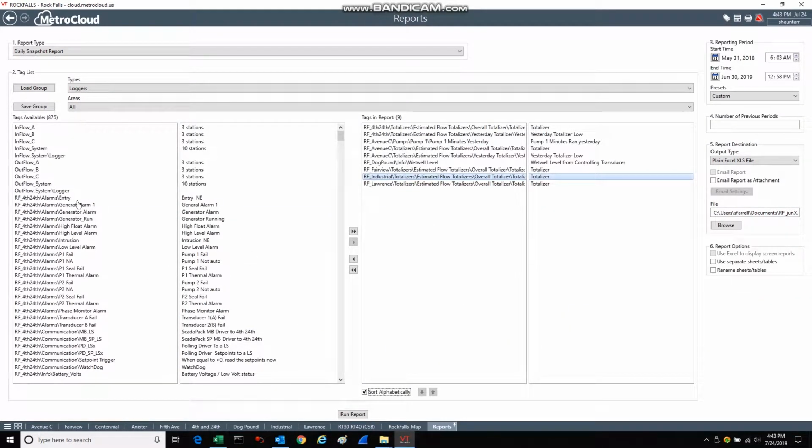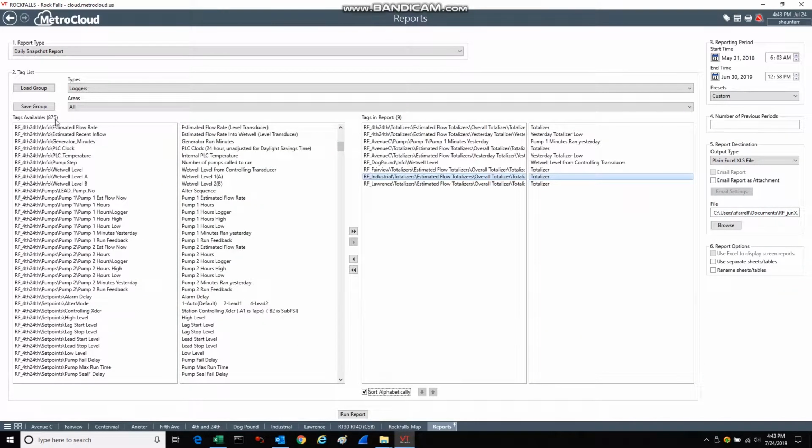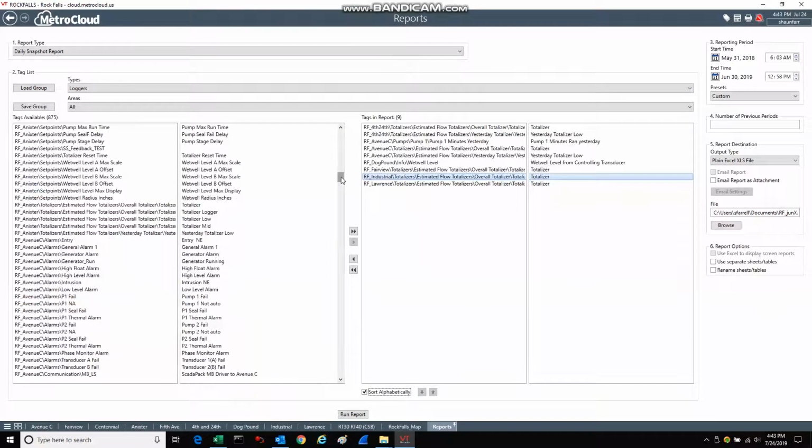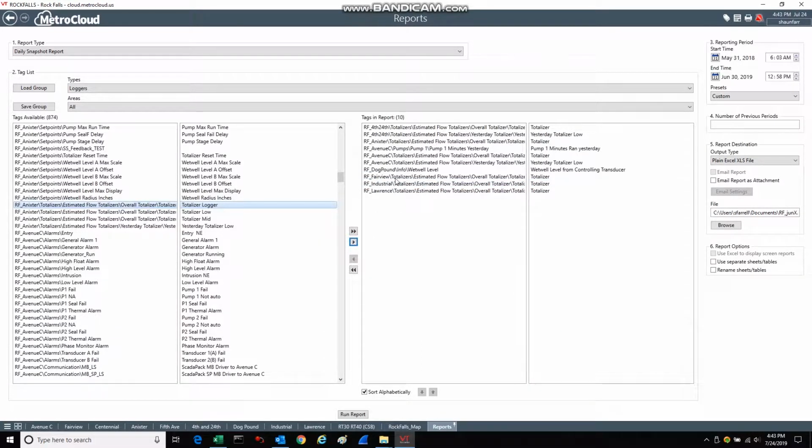Also, to generate your tag list, this app has upwards of almost 1,000 tags here, and I chose some random ones that I found useful. You can pick one, a totalizer, which is a gallon totalizer, which we like, and I move it over into the list, as you saw I did.